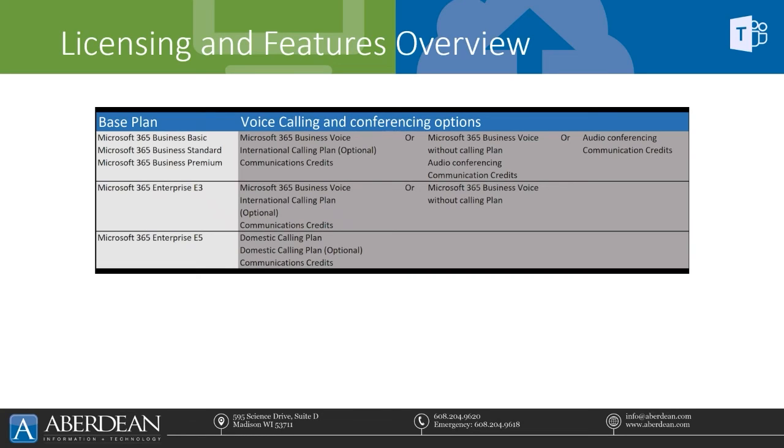Phone system. This license is required to enable the hosted VoIP features within the Microsoft tenancy. This includes voicemail, caller ID, auto attendance, call queues, and more. Calling plan. If you want users to be able to call phone numbers outside of your organization, you will need a calling plan license. You have the option of either domestic calling plans or domestic and international calling plans.